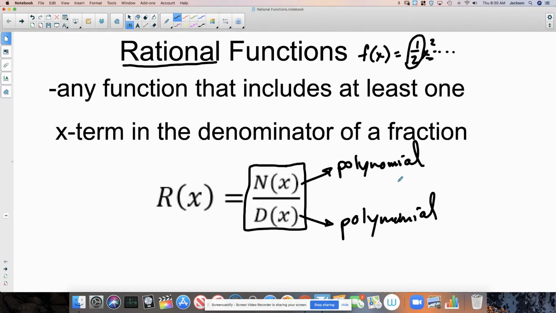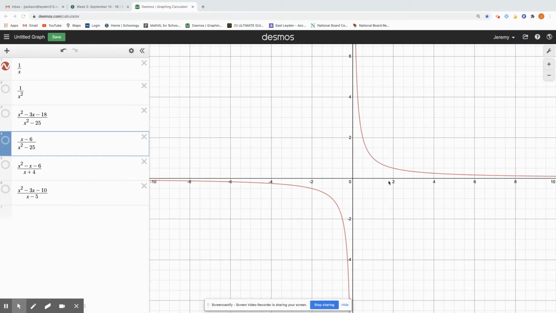And I thought I would show you just some examples, some random examples. Well, not necessarily random. I put some thought into this about what rational functions look like when we graph them, okay? So I'm only going to activate these one at a time. So if you look at this first one, this is the function 1/x, okay? This is about as basic a rational function as you could possibly get.